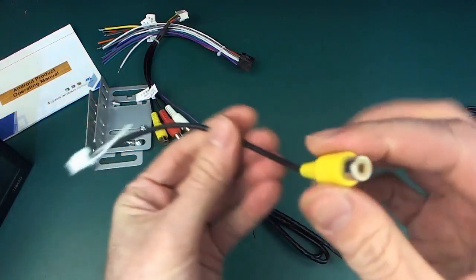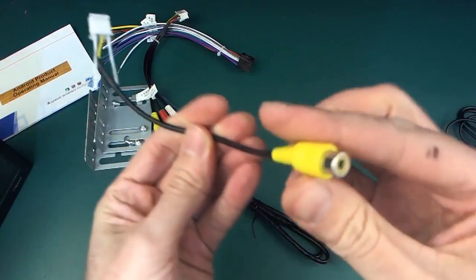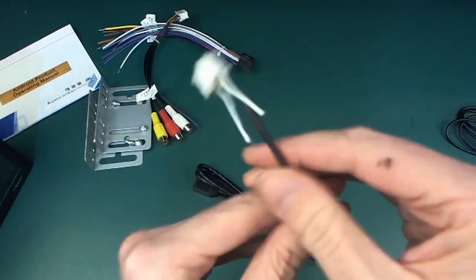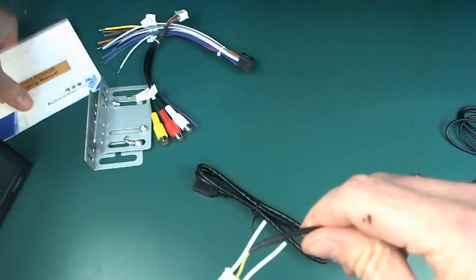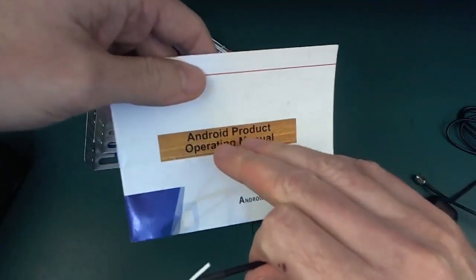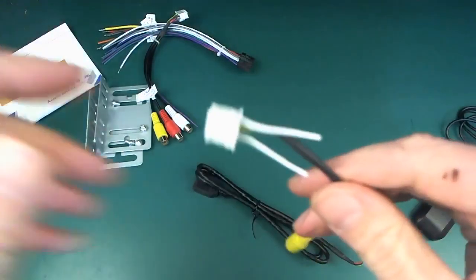All right, over here we have another unlabeled RCA that is yellow. Not sure what that is, unfortunately. So none of this stuff is in the manual, by the way. The manual only mentions stuff about the Android screens itself.